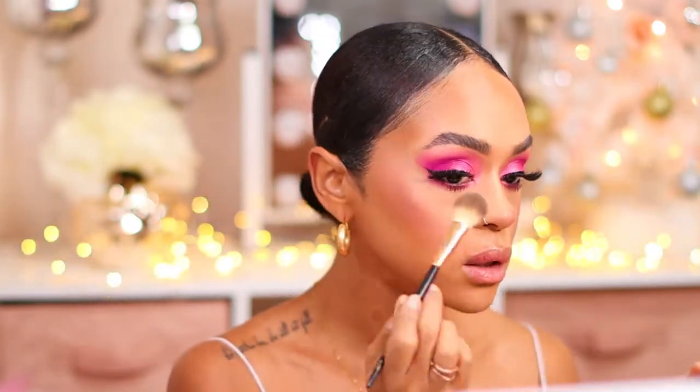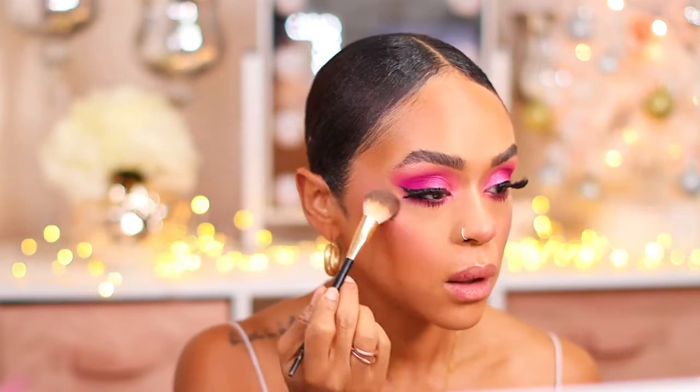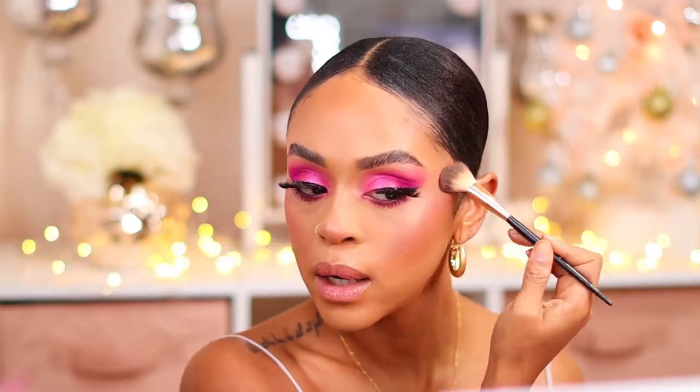Oh yes, girl, where are you going? Right here. You see how gorgeous that looks? It's like a pinkish highlighter. Yes. Wow. Looking like a rose gold. Put it on my lip a little bit. Love it, guys. Love that highlighter is giving me. It's bringing me life. It's gorgeous.